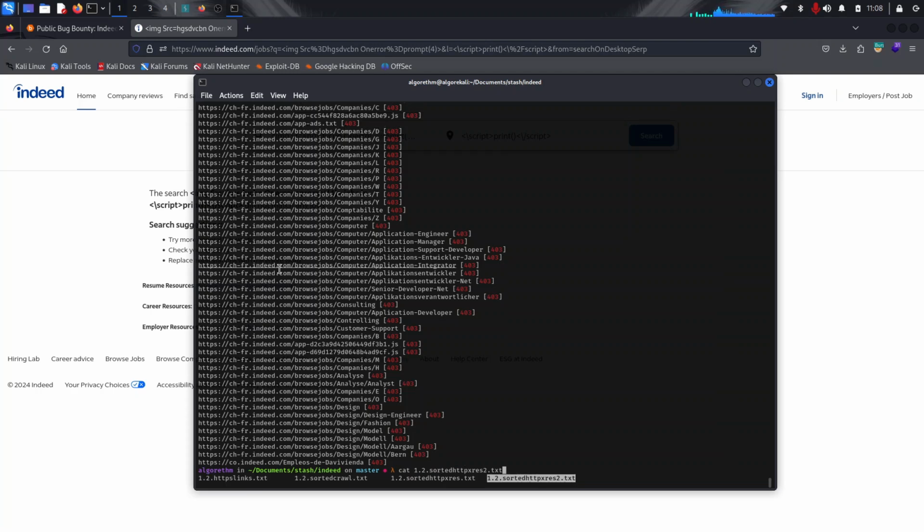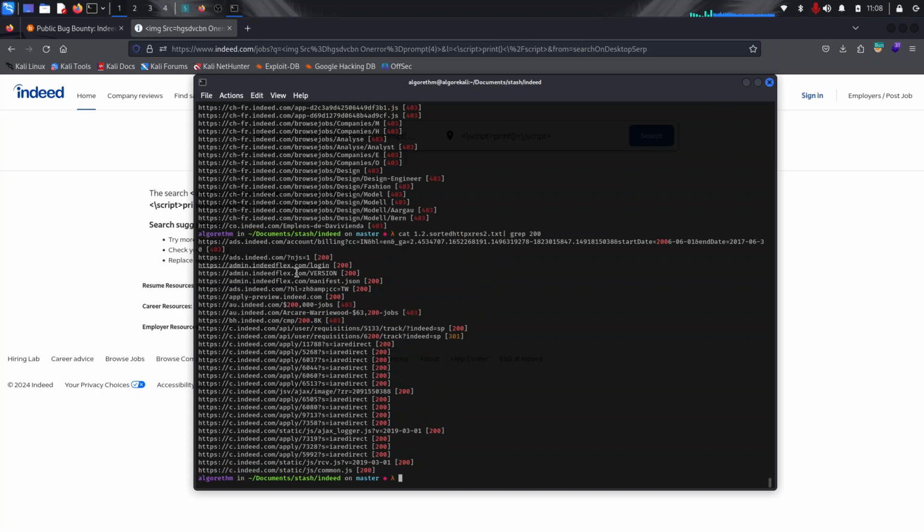The sorted HTTPX results to. Then I'm going to grep the 200 ones. So these are all the 200 ones. I can grep out 301 ones. Let's see if there are any 301 ones here.